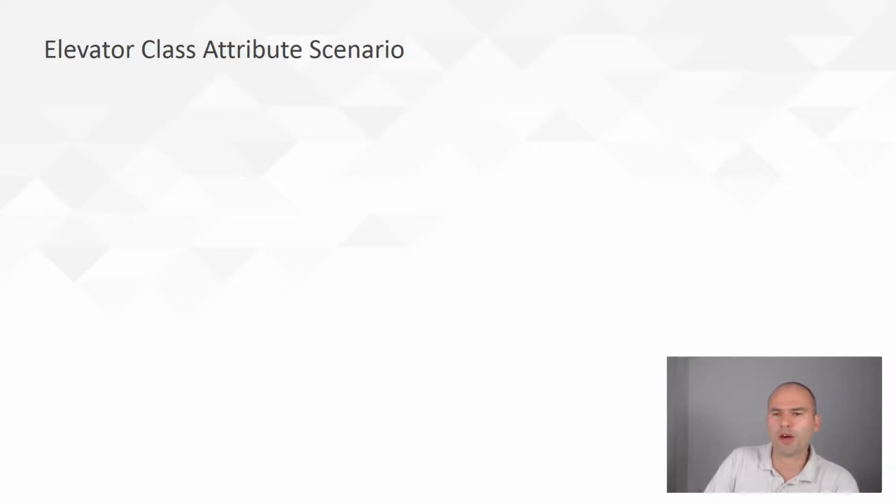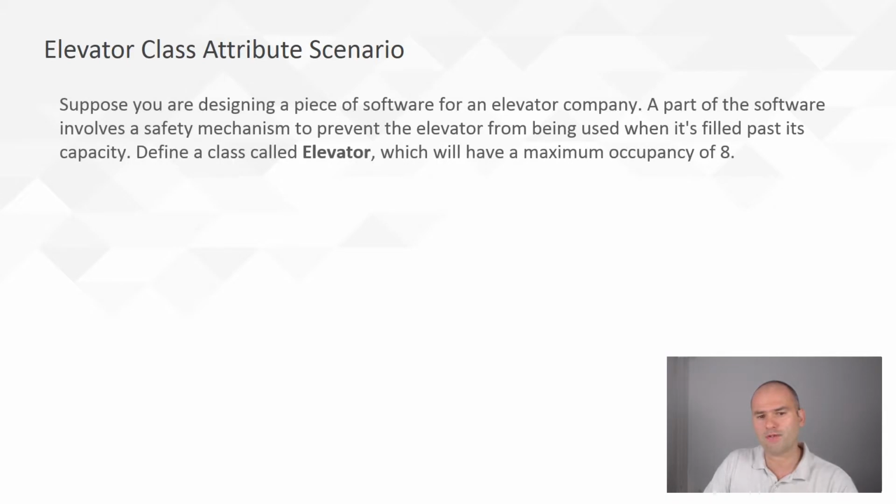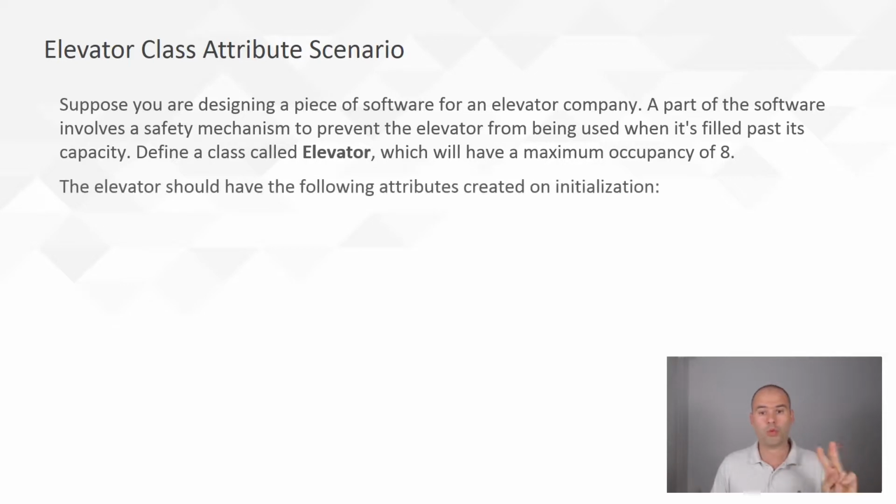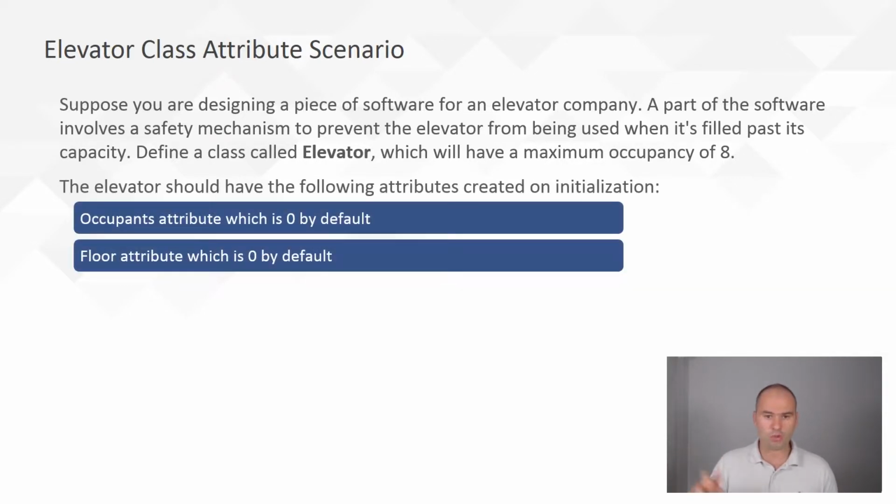So here we are. We've reached another real-world exercise. This one involves designing an elevator class that makes elevator objects. Now, you might think, what are the essential properties of an elevator? Well, this is the core of it. An elevator is going to have two main attributes and two main methods.